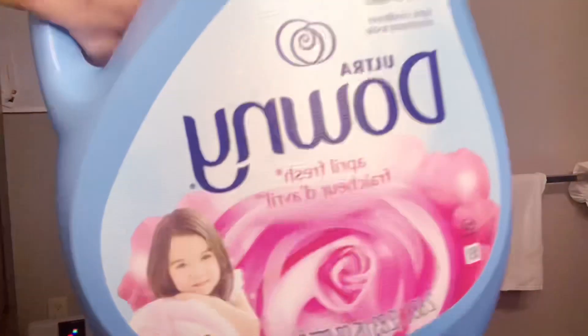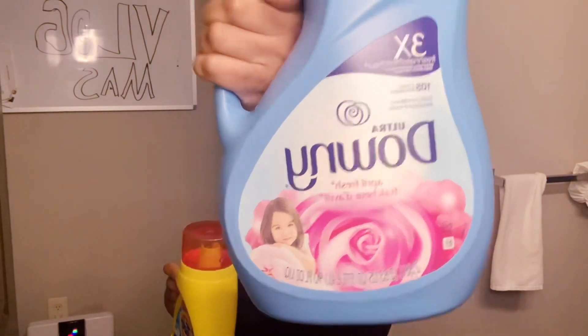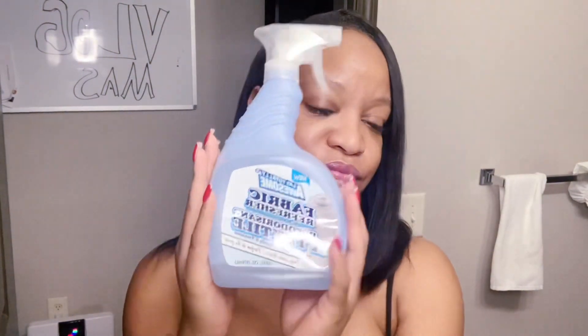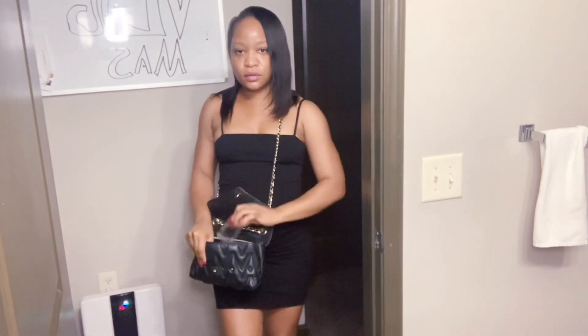Another hack is to not just wash your clothes with laundry detergent — add a really nice scented fabric softener. The one I'm using is Downy Ultra and it smells like roses. You're layering your scents: peony and rose water soap, rose body spray, rose lotion, and now rose fabric softener. I also spray fabric spray on my clothes between washes to freshen up my closet. Throughout the day, keep a small perfume in your purse to touch up your scent.